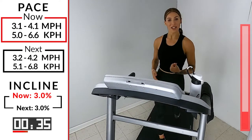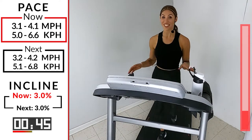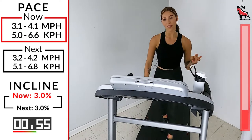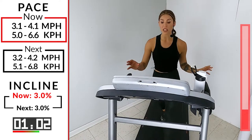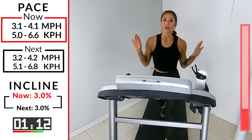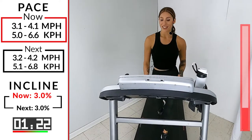Got a minute left here. Nice, easy flow, nice, easy pace — not doing anything crazy with the hills yet. The next round of hills, we're going to change up the incline a little bit. But this is a 21-minute workout — if you can't devote 21 minutes to yourself, you need to reevaluate how you are spending your time. We have one life to live; you want to make sure you're healthy enough and happy enough. Working out does give you endorphins, it does make you happy. As much as it might feel tough during the workout, after — you're cheesing. Straight cheesing.